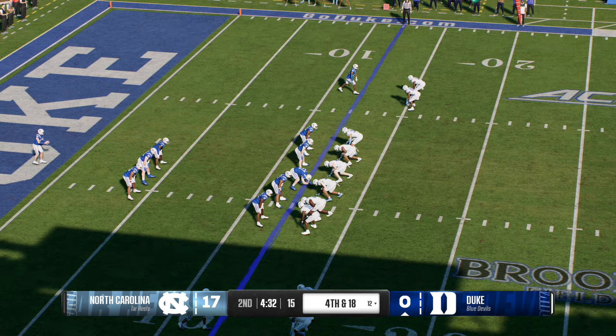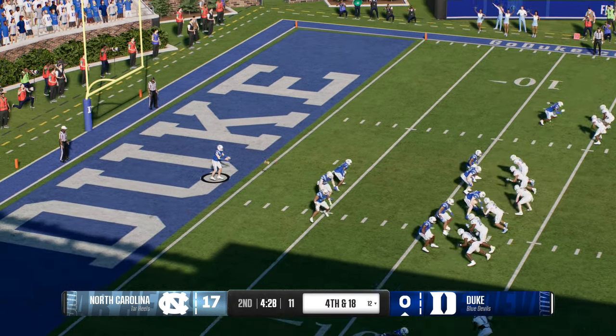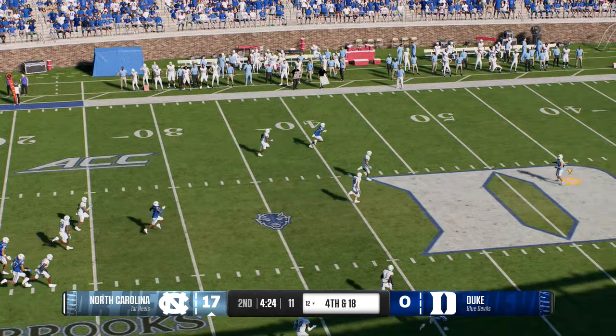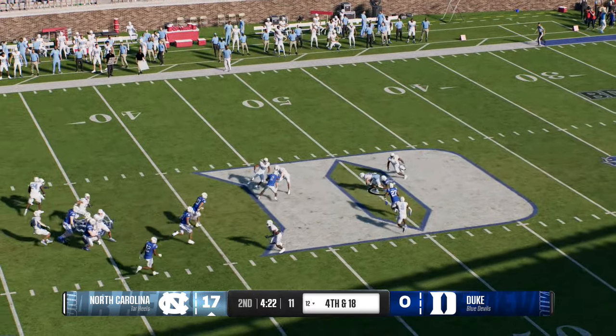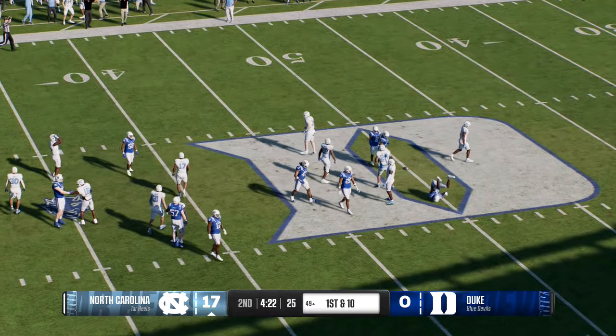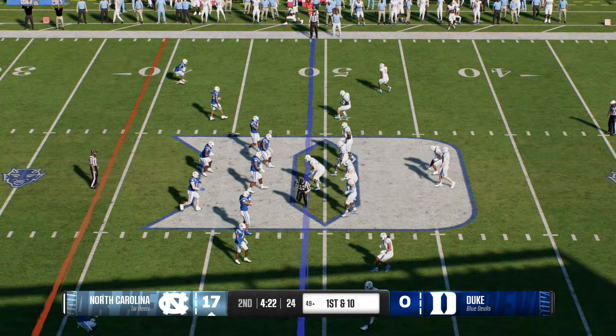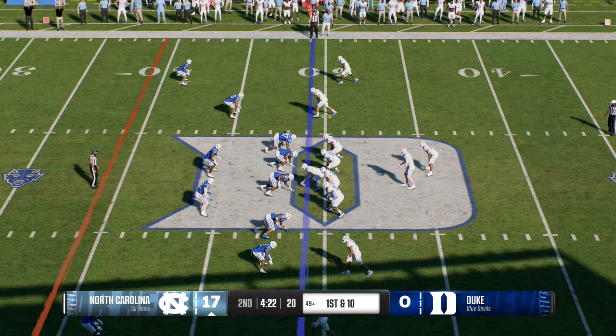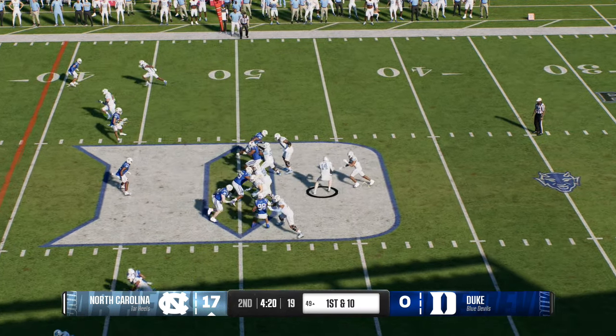The Blue Devils will send out the punt unit. And don't forget, he did have one blocked earlier. Yet another punt on the way. Got to make sure that hamstring stays loose. He's been busy. And they'll haul down the returner to start us on the next drive. North Carolina has it back, and the Tar Heels so pleased to send the offense back out.